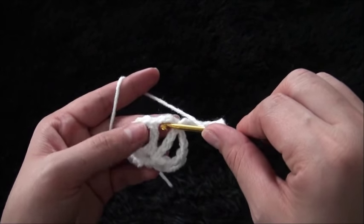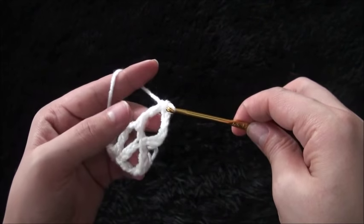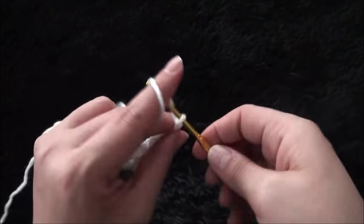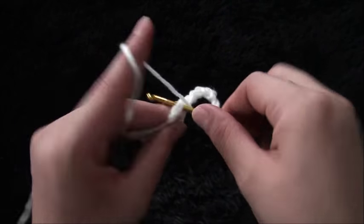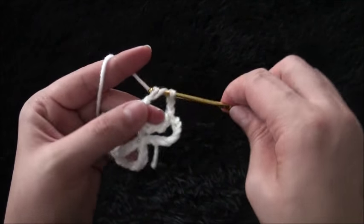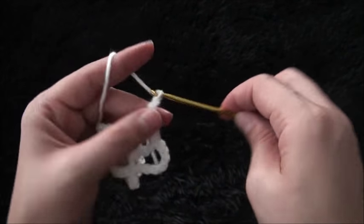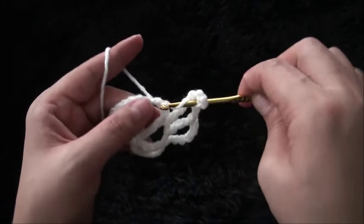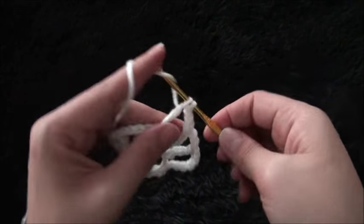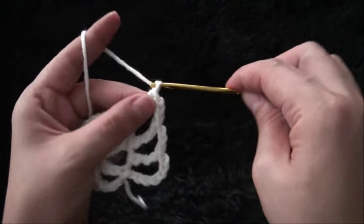Then right here through this 3 chain space, I'll make 1 treble crochet. I'll chain 3. Through this next treble crochet chain, I'll make 1 treble crochet. I'll chain 3. Through this next 3 chain space, I'll make 1 treble crochet. You can see where we are increasing, so now I'll chain 3.